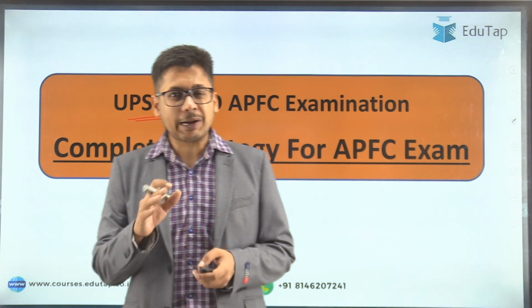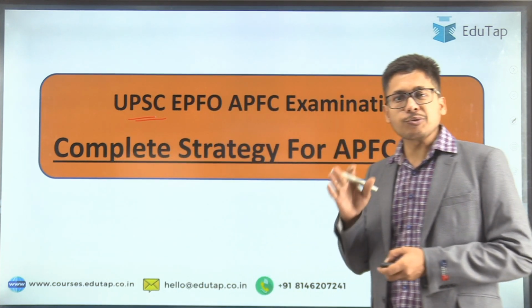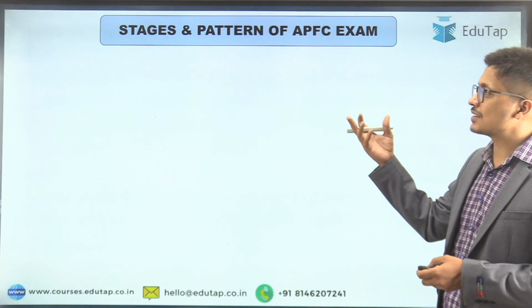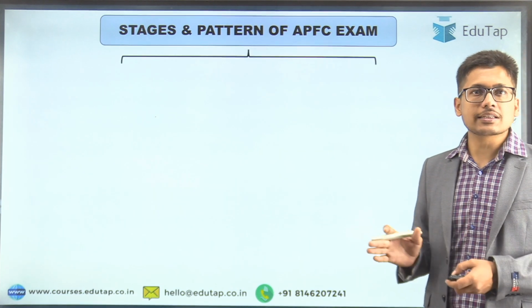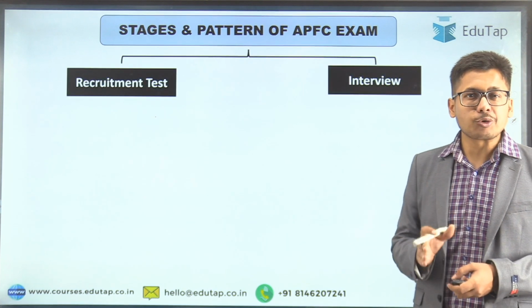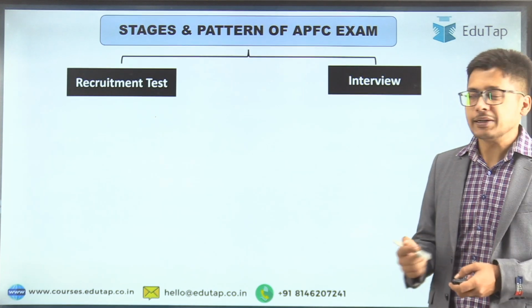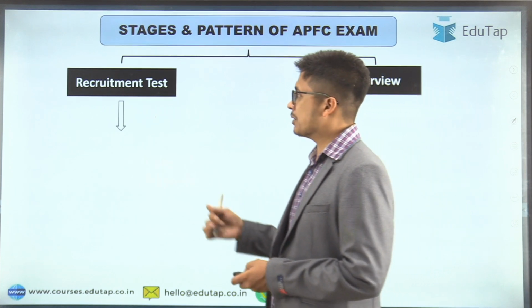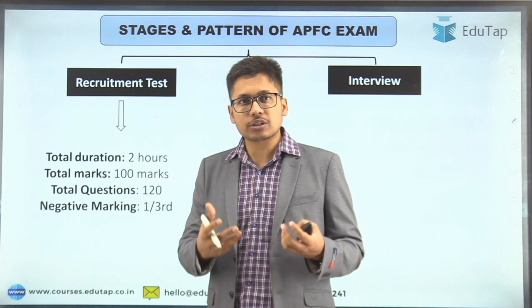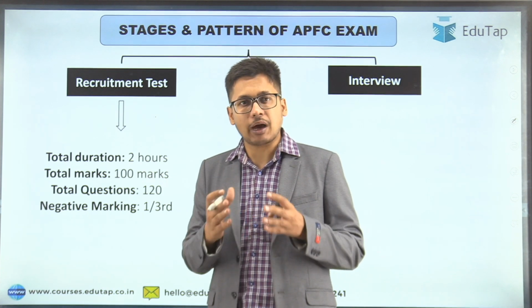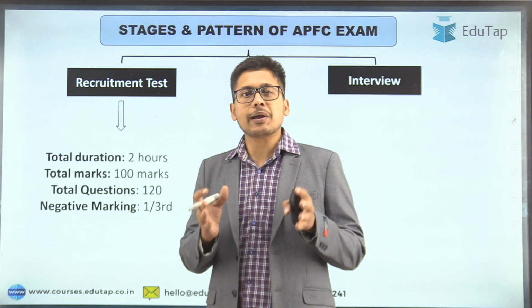Right? So right from the start, first of all, again I would like to apprise you of the stages and pattern of the examination. If we talk about the stages, there are two stages in this examination. First one is your recruitment test and the second one is interview. Recruitment test, we already know that this test will be an objective test. Total duration of 2 hours, total questions will be 120 and total marks will be 100 marks, right?